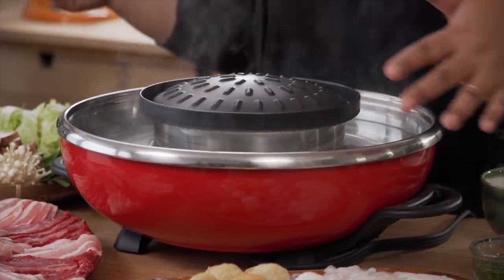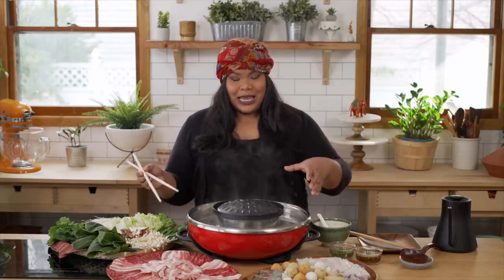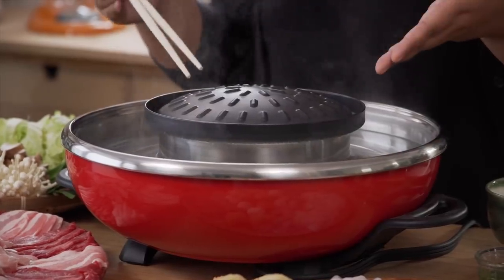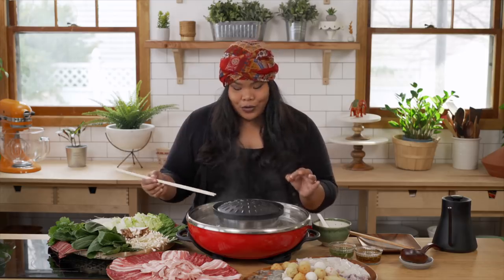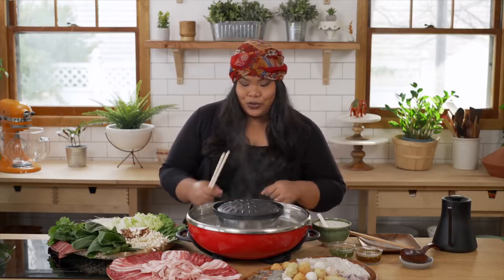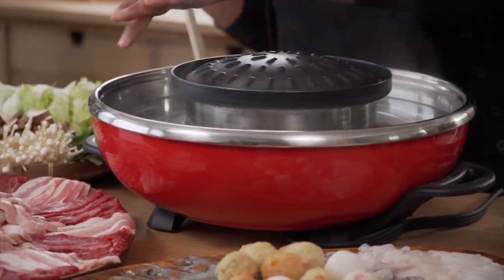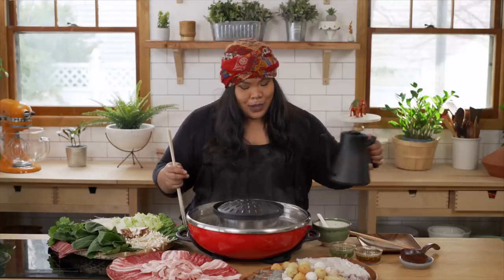This beauty right here is my cooking device. It's an electric version of a mukata. Now, traditionally, they have the dome center plate just like this for grilling, and underneath, they heat it up with a lot of charcoal. Now, this is the electric version, so I have some switches here and I can control the heat, and around it is a reservoir for the base of the soup. And all you have to do is add some hot water.